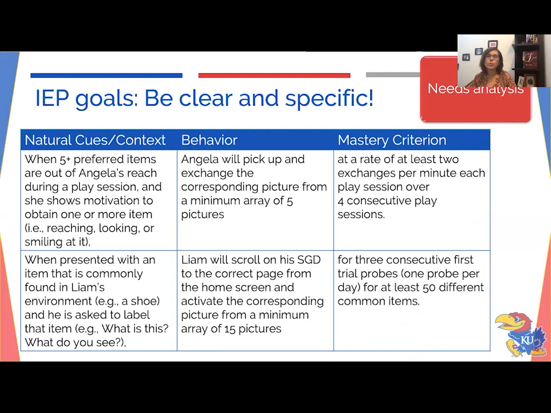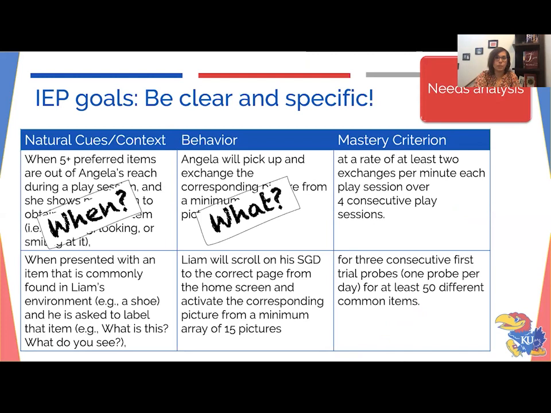All right, so first we'll talk about goals. Many professionals had some training in goal writing, and they recognize it's important to be clear and specific when writing goals. But this is especially true with shared AAC goals, where multiple people will be implementing them. So we know that every goal should describe exactly when we expect the skill to occur. They also need to describe what the skill looks like. And then finally, the goal needs to talk about how often the skill should occur, and then the team's consensus for when the skill is mastered. And I'll go into these pieces a little bit more, and especially as they relate to AAC.